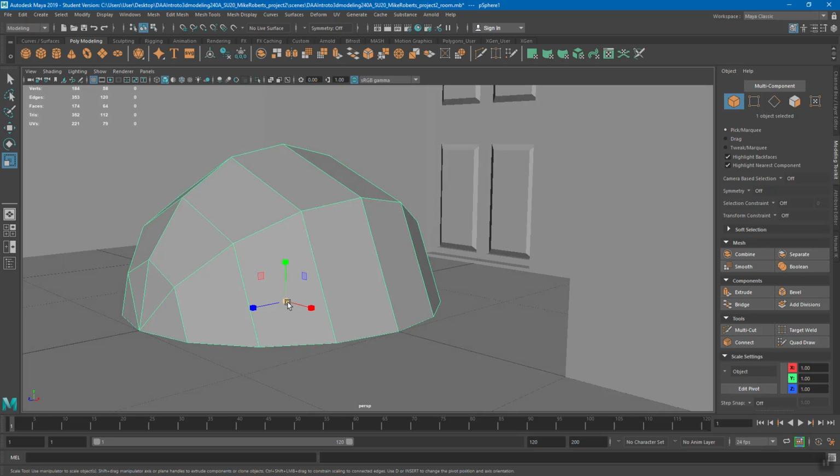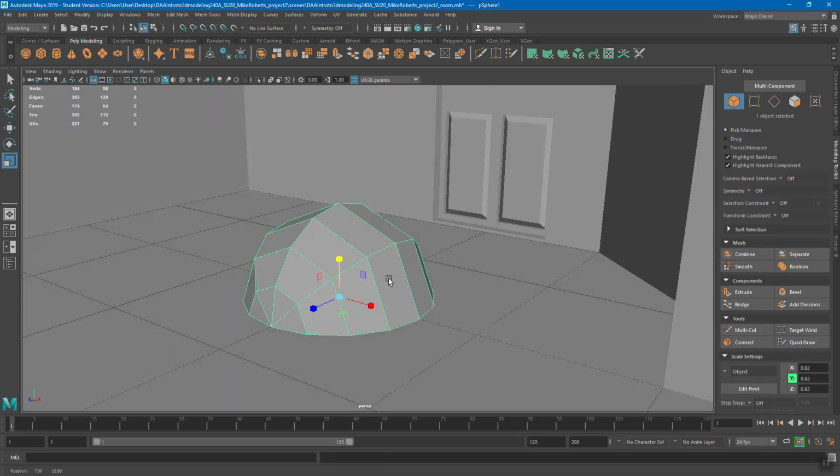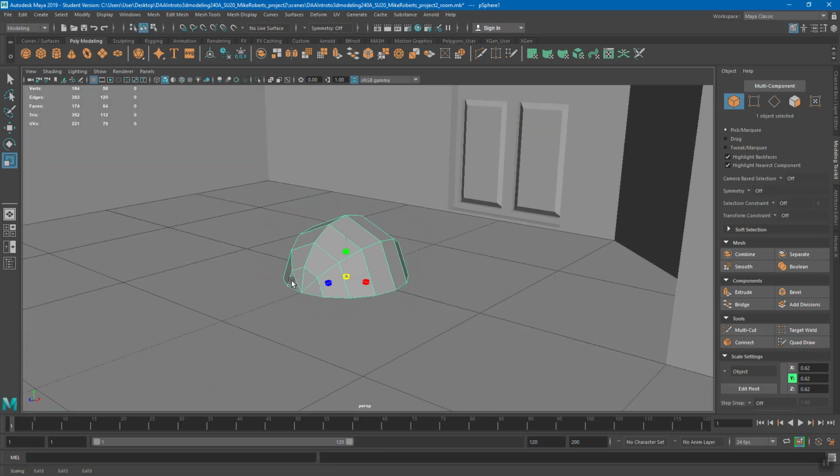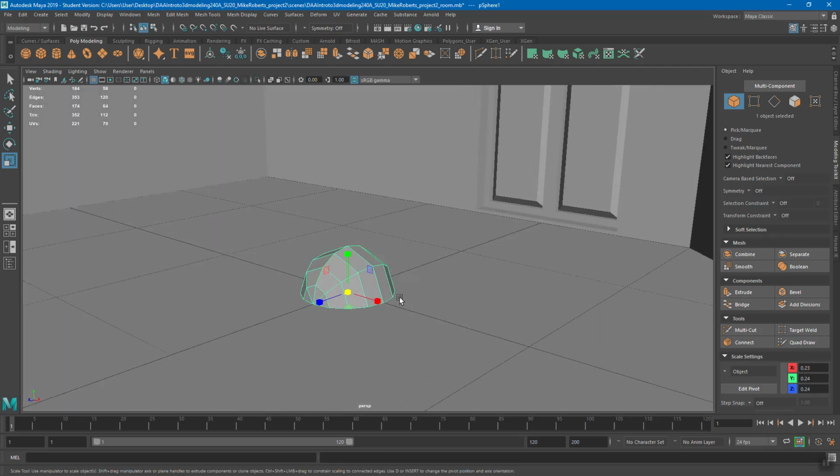So we'll hit R for scale, of course, right? And we can just grab that center handle. Remember, you don't want to be too careless and grab these guys because then it makes it oval, right? So remember, you want to grab this center one. If you do use middle mouse button, remember it will use the last used handle, right? So you have to be careful with middle mouse button. It's useful and cool, but it is based on whatever axis you last used.